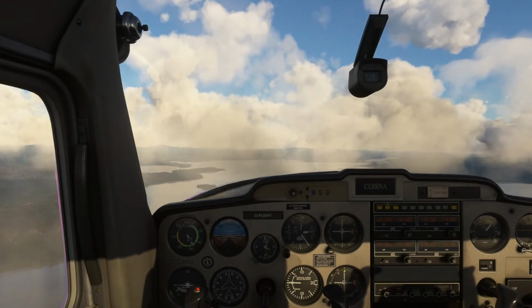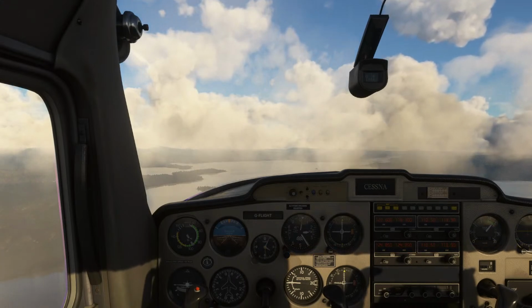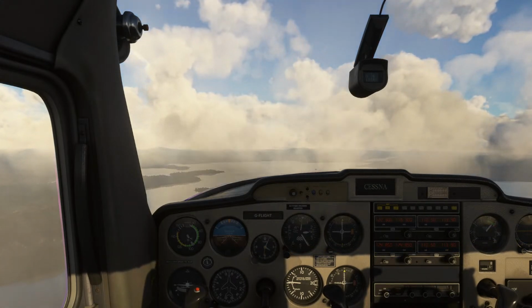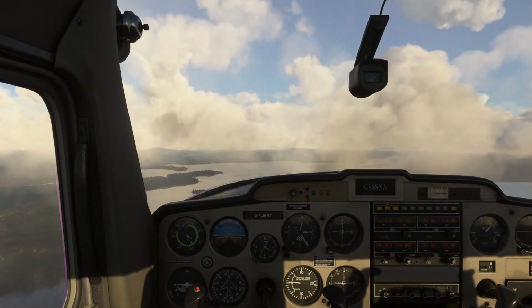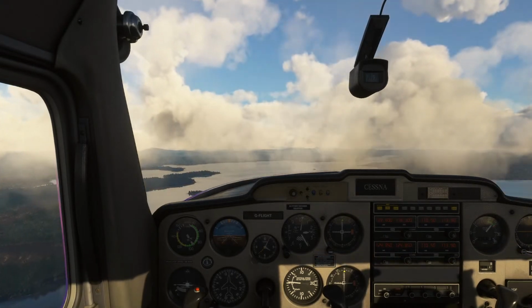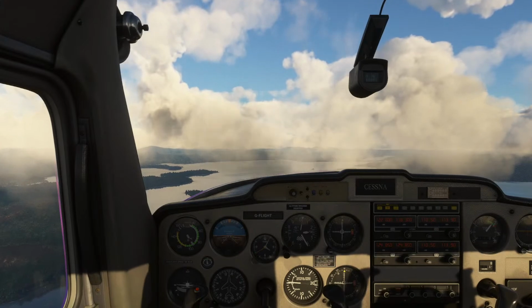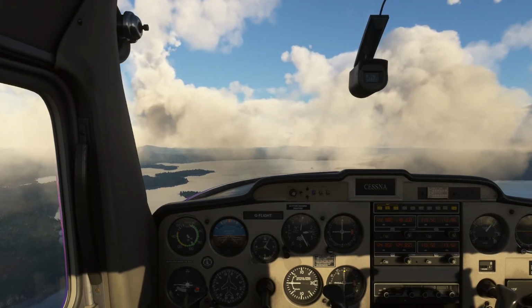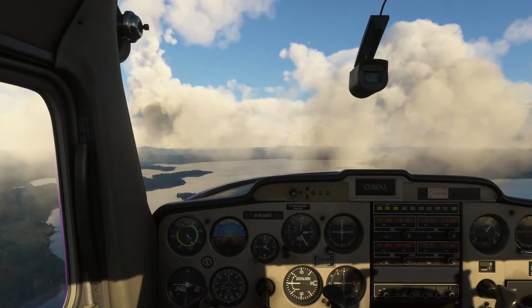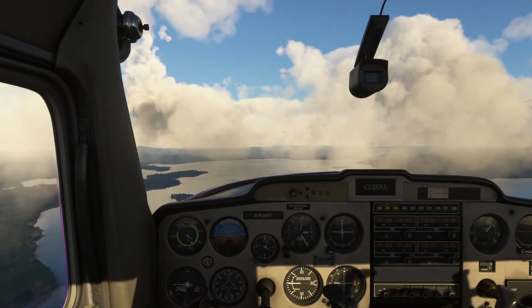So you can see how there's a little bit of the lake starting to turn into a river just ahead of us over to the right. We're going to be following that extension of the lake down that way towards our destination.